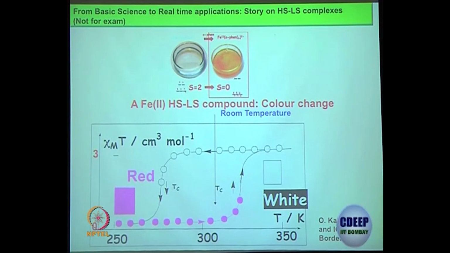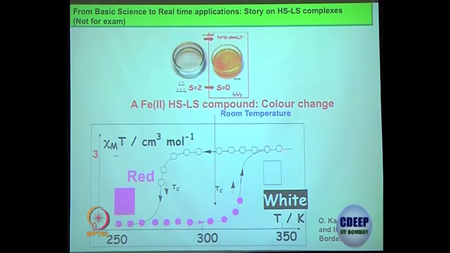Now that white compound, you can try to cool down, it will not follow exactly the same pathway because of the relaxation of the spin. Spin was up, spin has to go down, and that relaxation need not necessarily follow the same path. You have excited something, the relaxation means coming back from the EG level to the T2G level, and it need not follow the same temperature profile.